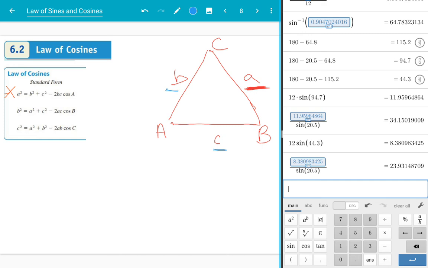Okay, so this side squared, A squared, is equal to the sum of the squares of B and C, which are the other two sides, and then you're going to subtract 2 times BC, so 2 times the product of those two sides, times the cosine of the angle you're working with, which is here. So that's a way to approach it, not too hard.